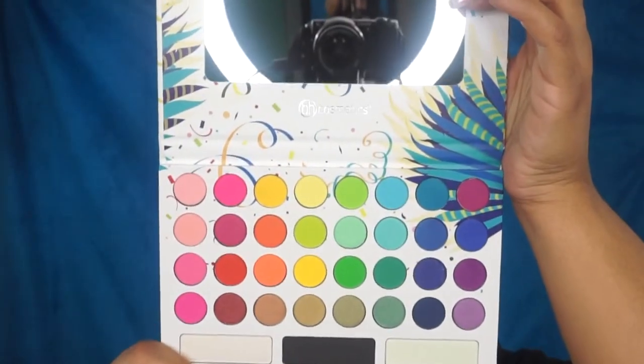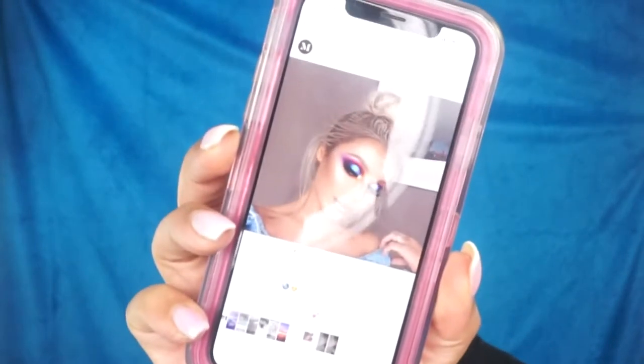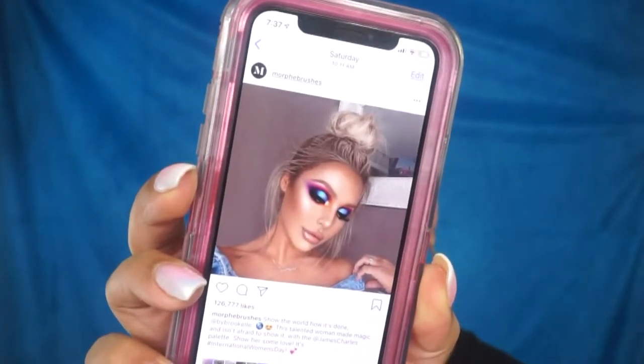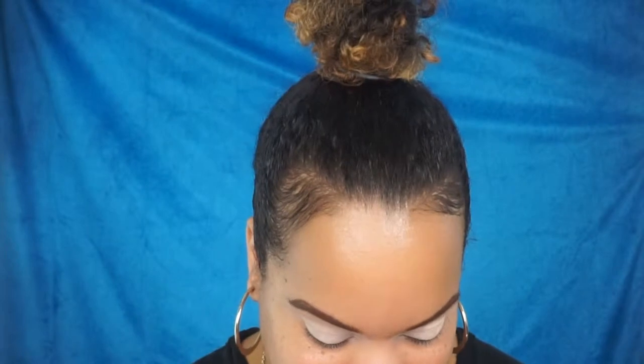Just bought it. It looks like this. So let me show you the model, the muse that I'm using. Gorgeous, right? Oh my goodness. So she's using the James Charles and Morphe palette, but I don't have that palette, so I'm using that palette instead. So let's get into it.